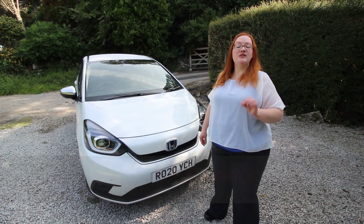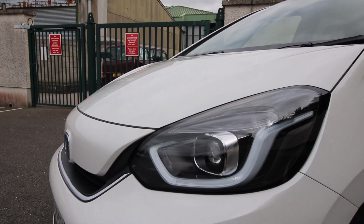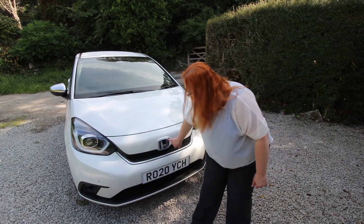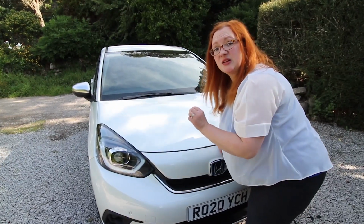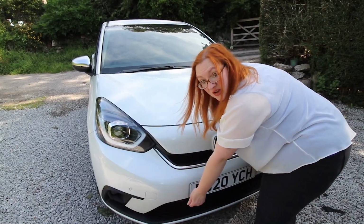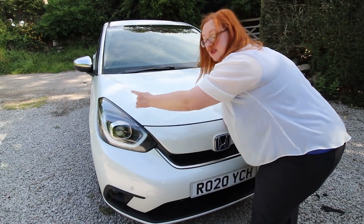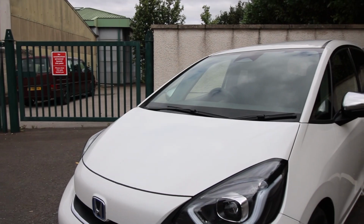The A-pillars are 55mm thick, which is more than half the width of the previous model. Nice sloping bonnet, chrome around the Honda badge. It's blue around here, which denotes that it's a hybrid. I love the headlights. Like Ben said, they are a little bit retro, but they're automatic and they come with high beam assist. And you've got your fog lights in the valance, but you've also got this LED daytime running light that sculpts around. Beautiful body lines, very soft.